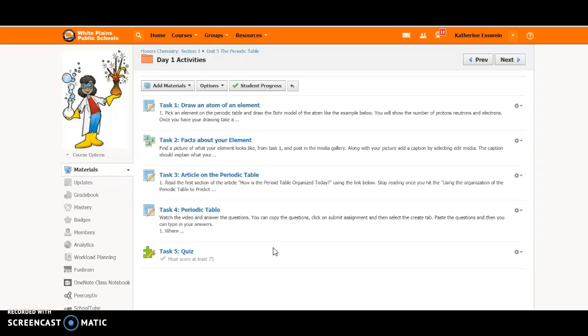So it's really just an introductory activity that gives an overview of the arrangement of the periodic table in various formats. I really like the Schoology platform because it makes it easy as a teacher to allow students to interact with the material in a variety of formats and at their own pace. So it just really naturally allows for differentiation, which I think is great. It's very self-paced. I can spend time with more students. I can give other students different work, which I think is awesome.